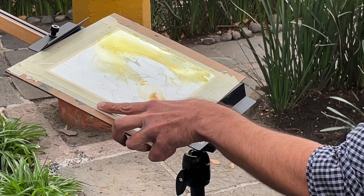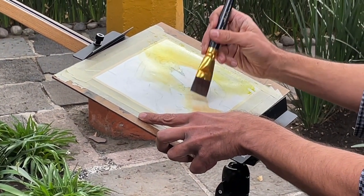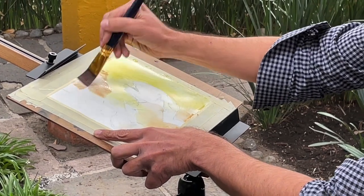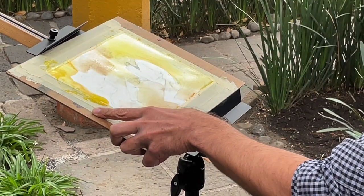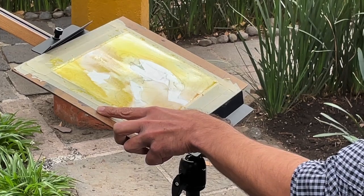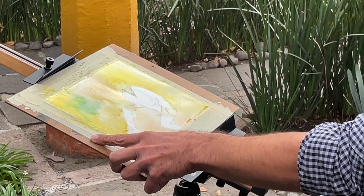Down here, now the sneakers are mostly white. They've got a bit of a tone in them, that's okay. It's all going to be relative. It's going to be cool down low, into green. It's the yellow. Again, if you squint your eyes, you see what's really going on there.